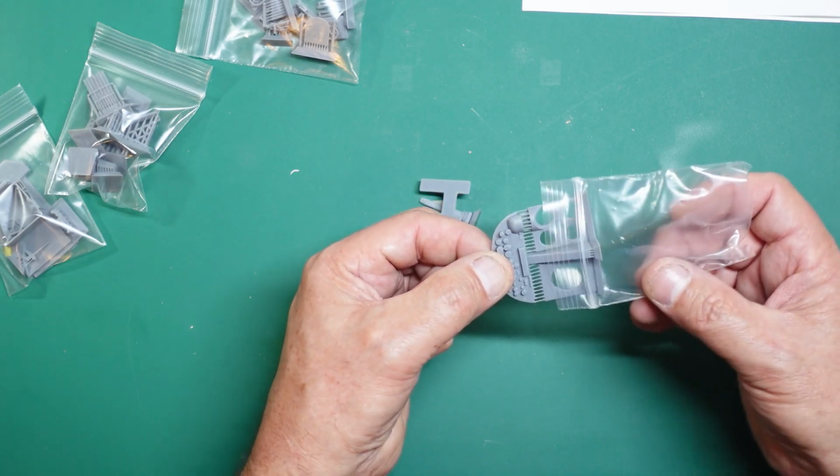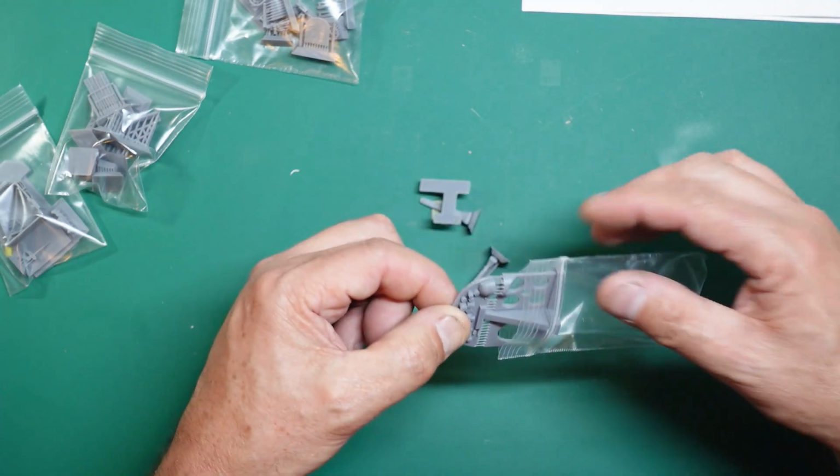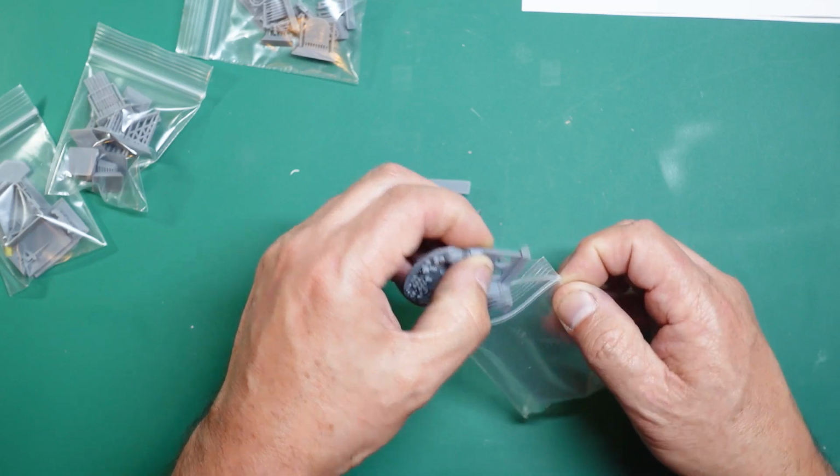And as he says in the instructions, resin is not like plastic, guys. If you are new to it, it's not like the plastic. It's quite brittle, and it will snap quite easily. Look at that, that's caught on there.